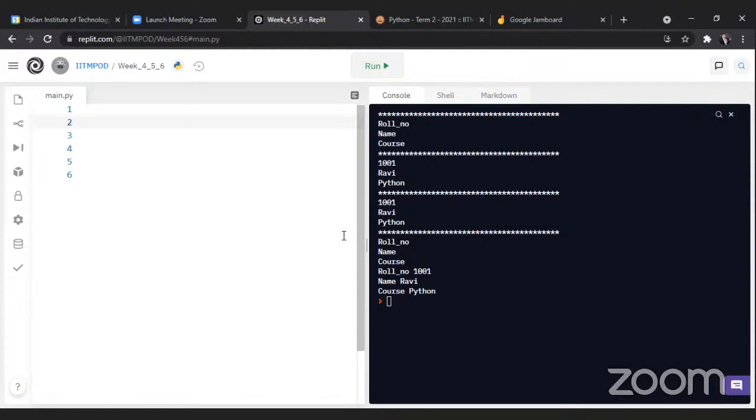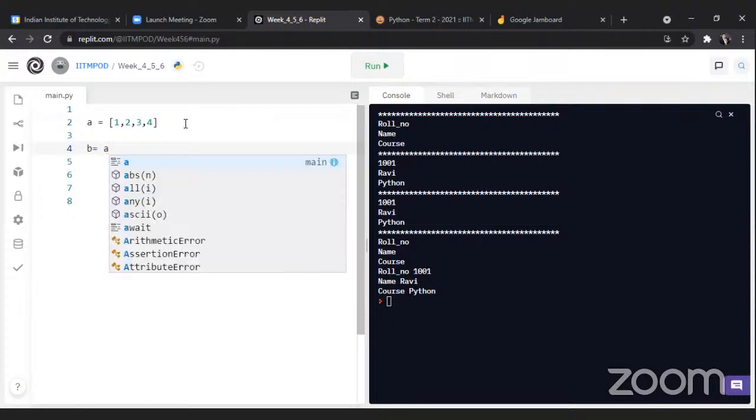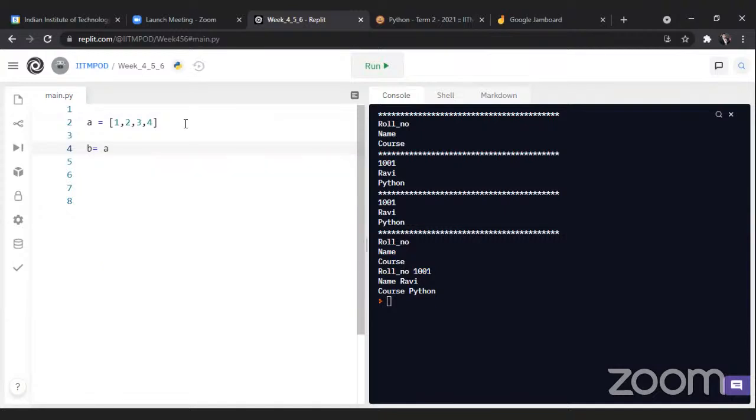So here if we write 1, 2, 3, 4, this is a simple list. If we write b equal to a, this is just a copy method, just referencing. I'm changing it here.